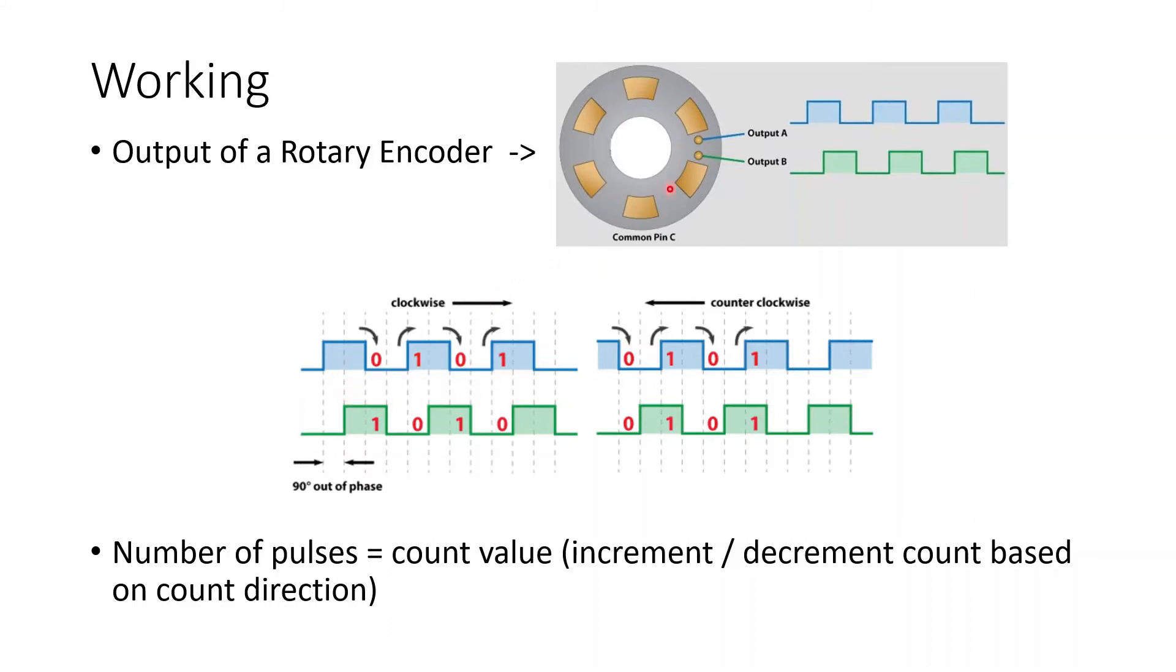In that way, you can use this rotary encoder to count, to increment some counter. Say we have some counter value, so that you can increment or decrement it based on the direction. So how do you find the direction? So we know that it is out of phase with one another. Either you can count the rising edge and falling edge or the number of pulses and based on that you can change the counter value. For example, say this wave is going from 0 to 1. When it is falling and rising, in that interval, if the second wave is falling, that is from 1 to 0, then it means that the rotary encoder is rotated in the clockwise direction and you can increment the counter.